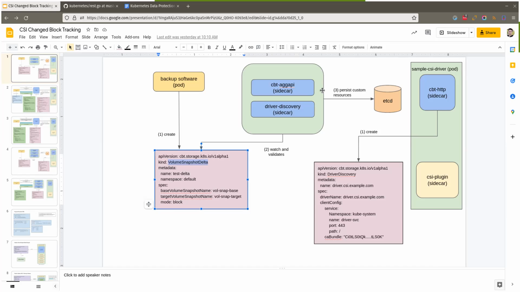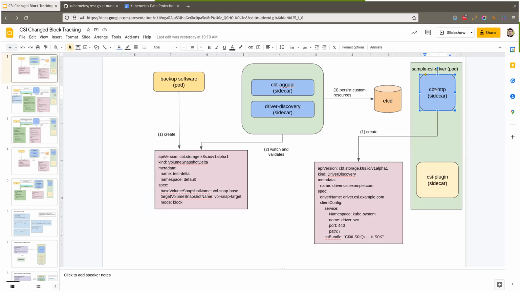The second component in our proposal involves embedding a CBT sidecar into the storage provider's CSI driver. This sidecar primarily has two functions.